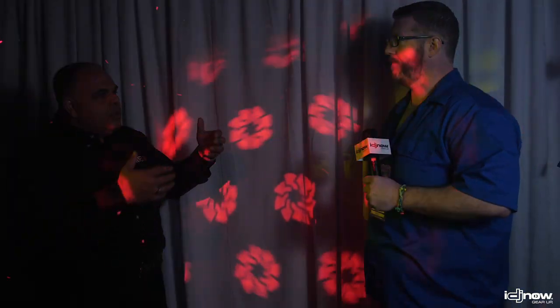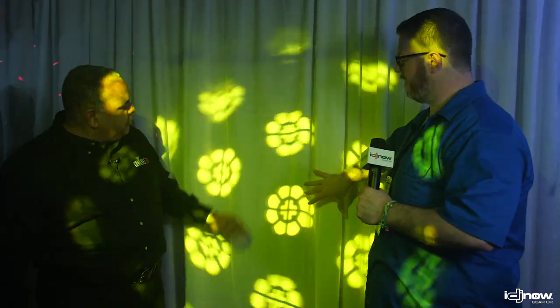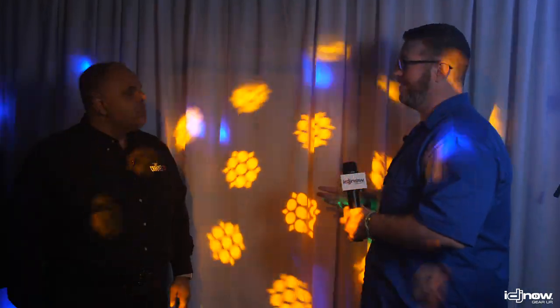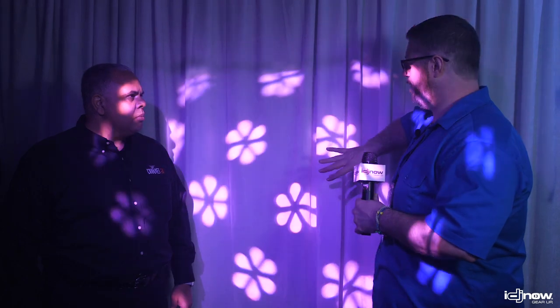Yep. And as you can see, this is basically, picture a gobo projector with rotating gobos combined with an effect light. So it gives you incredible eye candy and effects, perfect for mobile entertainers, DJs, great dance floor effect. One of the things a lot of our mobile clients and even some of our fun centers, we have a lot of party rooms, party centers, they want something that's exciting and they've been seeing dots and dots and dots. So to have something that's going to project gobos, whether you use this on the dance floor, in a party room, you can use it anywhere.